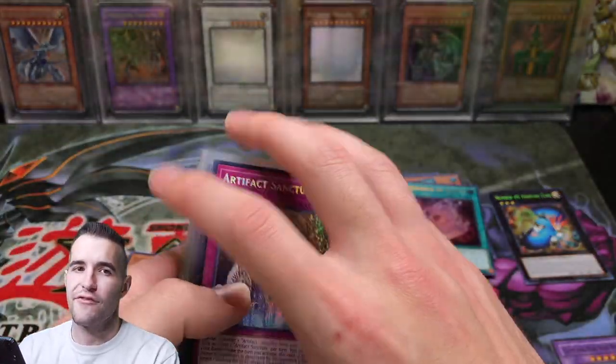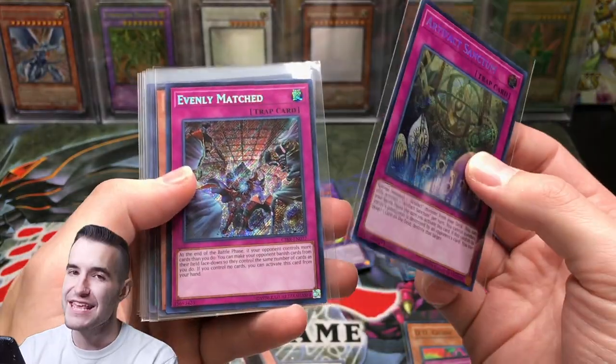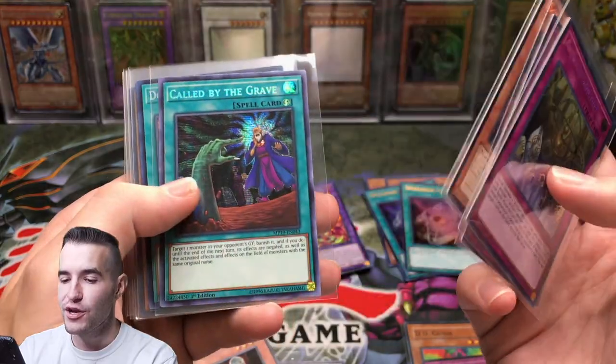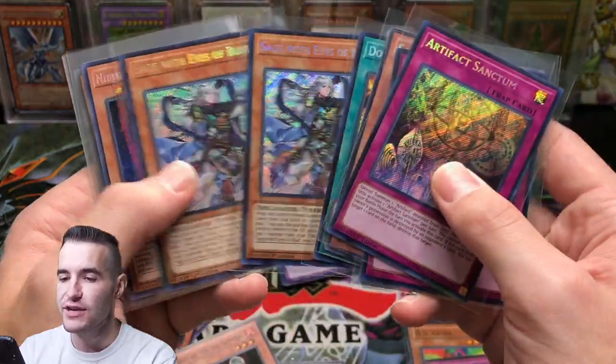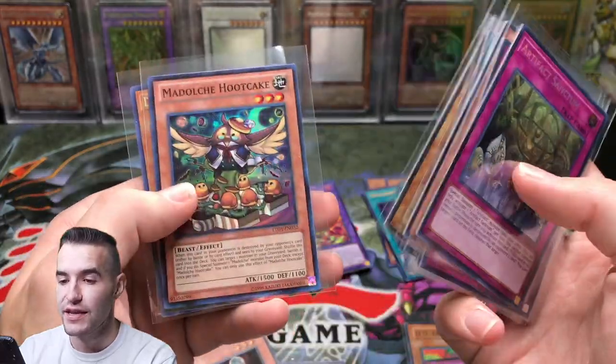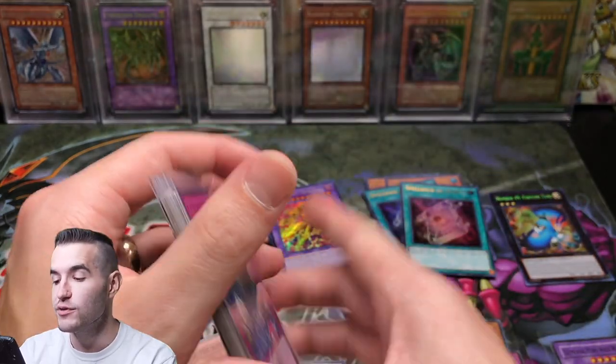Alright, I was going to go over like everything we got, but it was way too much, so I'm just going to do some of the big stuff. Like Artifact Sanctum, we got an evenly matched, so it was crazy. Scrapbreaker, Secret Rare from Store, Called by the Grave, Double Evolution Pill, Two Sages Eye, the Blue, Nibiru, Cyber Laser Ultra Rare from Shadows of Infinity, Madolche Hoot Cake with a Gigalattes, and Danger Nessie. That was a pretty good opening.